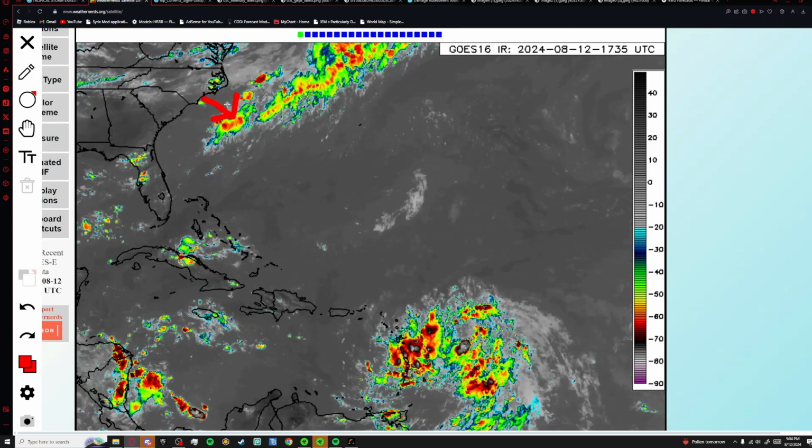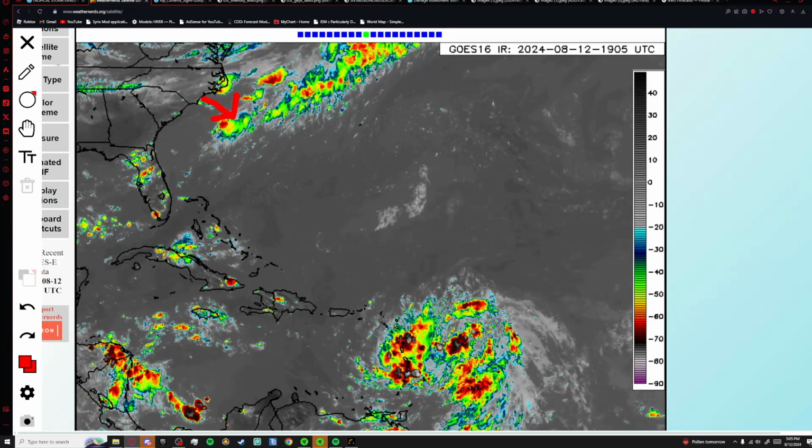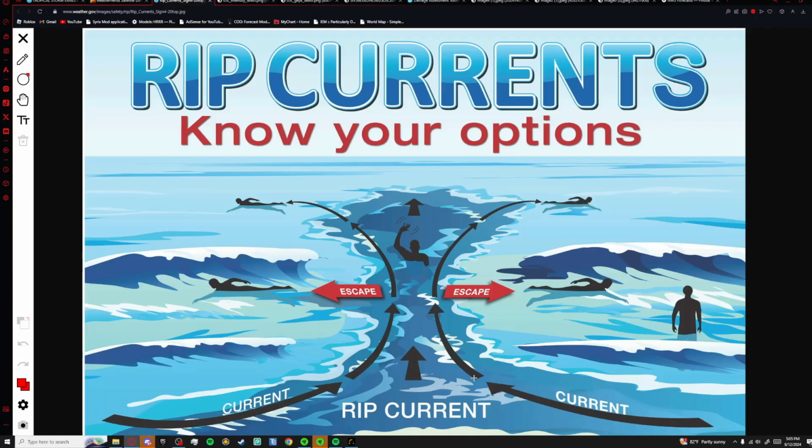And if you don't know what to do, these swells would just bring you out to sea, and it will make it very, very difficult to come back to the shore, and you will probably end up drowning. So you need to know what to do if you do get caught up in a rip current. Right here it tells you what to do. So say your coastline is right here, you're swimming, and then you get trapped in a rip current. You are going into the ocean. The ocean is pulling you in. Now, you might want to swim back to the shore because that's like the fastest way, right? But that's wrong because the rip current is faster than you.